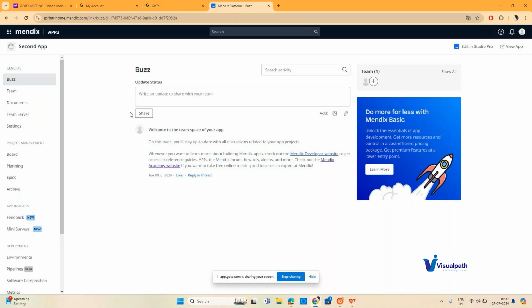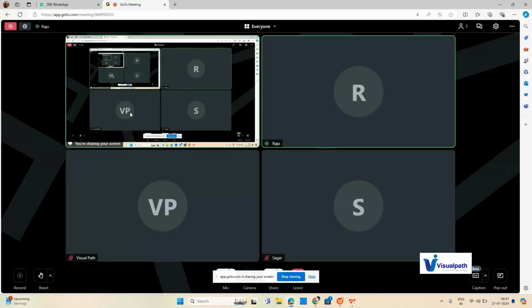Okay, and in Mendix we have a team server. Let's consider you are doing work, I am doing work, and another person is also doing work. We are working on the same project, but how does this project combine to form the desired output?